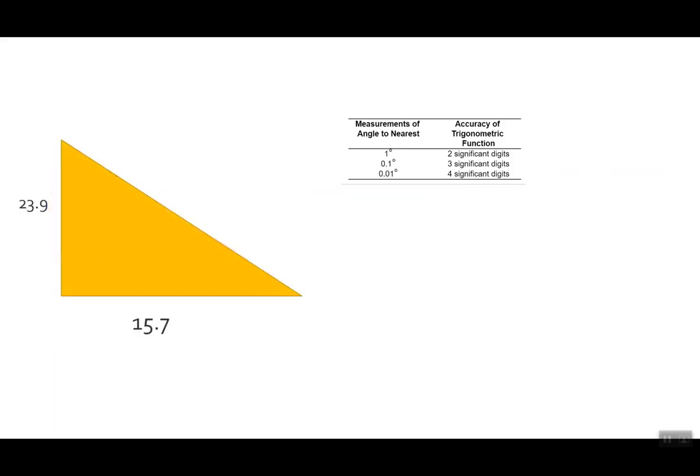Right. So once again, I'm given 2 sides. I have 23.9 and 15.7, and I need to figure out everything about the triangle. I like to go with the angles first if I can. So I say, look, I can try to figure out what angle A is. Once I know A, I'll know B. Here I'm given the opposite and the adjacent. So when I go to solve for A, think about opposite, adjacent. What kind of trig function should I use? Hopefully you're thinking I should use tangent.